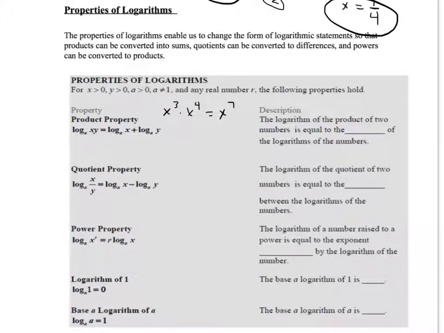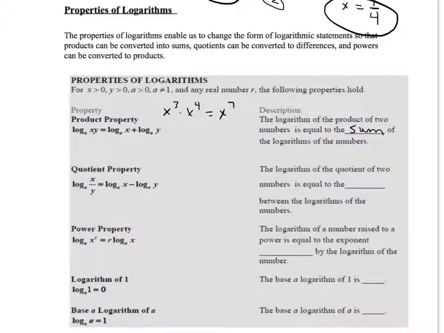Now, look at your rule when it's with logarithms. Remember, logarithms are the exponents. So if the exponents, when it's in log form, these arguments are being multiplied together, it can be pulled apart as the sum of the logarithm of the numbers. So it's the same rule, it just looks a little different in log form. If we see a product after the log, if the argument is a product of numbers, separate it out with plus signs, just like we would have added if we were multiplying and bases were the same.